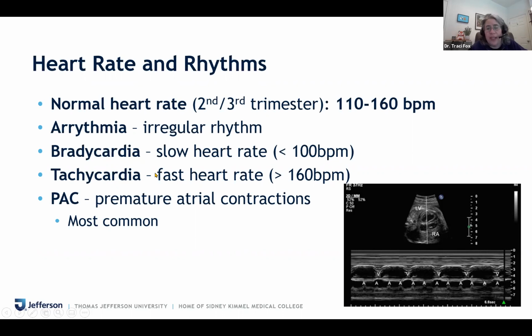Again, sometimes it's transient, and that's one thing, just like when you're scanning the fetal heart, especially at 20 weeks, if you're pushing, you can see the heart rate slow. Just move off of it, come back. Transient is fine, persistent is not. And then the most common arrhythmia we see is the PAC, the premature atrial contraction. I have another slide on this too, but one of the nice things is when you get your M mode cursor through, especially the right atrium and the left ventricle, you can see the ventricular contractions and compare them to atrial contractions to look for things like heart block and things like that.